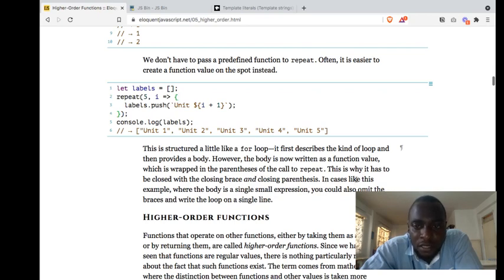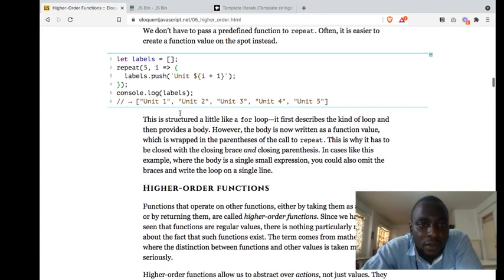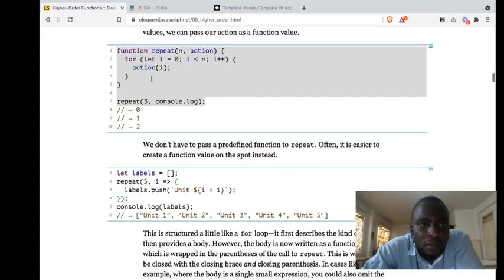In cases like this example where the body is a single small expression, you can also omit the braces and write the loop in a single line. So I think repeat 5 times. Okay, fine. Just the same as, for example, here. Repeat 3 console.log. All right.